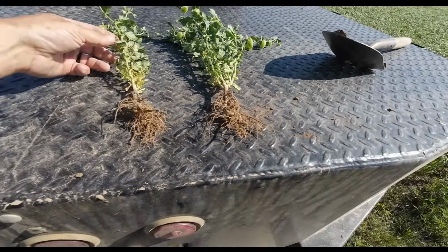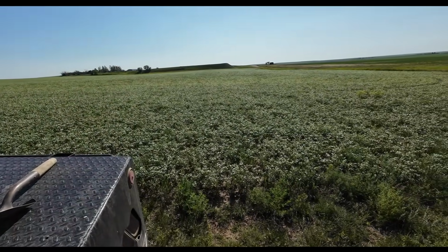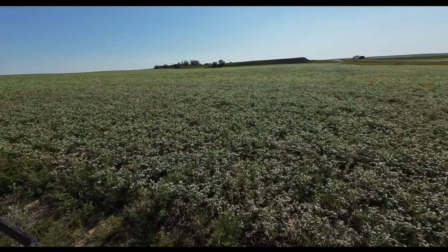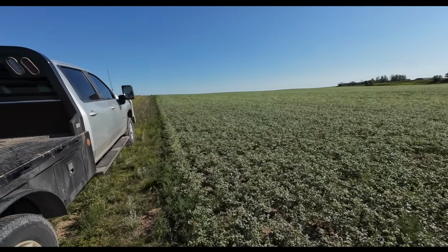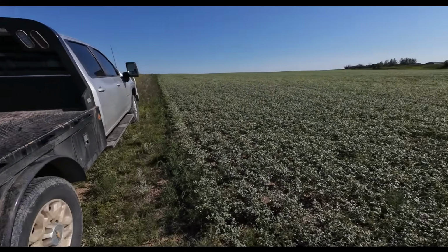So yeah, that is why we plant the chickpeas or yellow peas or lentils or any of them. They do a really nice job of setting the nitrogen for the next year's crop. Little lower inputs because we don't have to put fertilizer on every acre then. Yep, pretty cool. We're gonna run up to canola real quick.